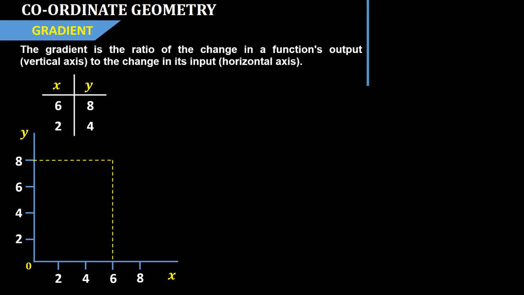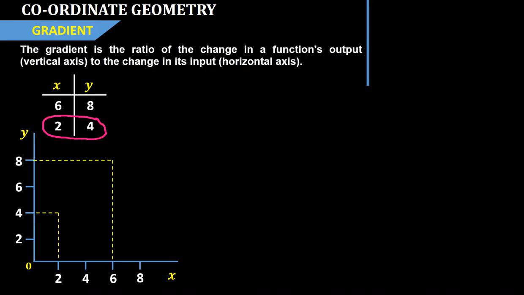The next point here is 2 and 4. So I need to intersect 2 and 4 also. If I want to intersect 2 and 4, I'm going to go to my x-axis, pick 2, and draw a straight line as long as possible. But this is an educational video, so I'm going to go straight to the point. So this is 2, and I'm tracing it up to 4. 4 is on my y-axis, so I'm tracing up to 4. So I've traced the point already.